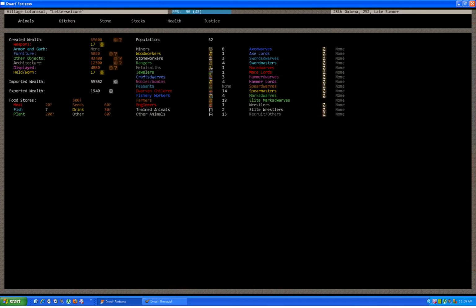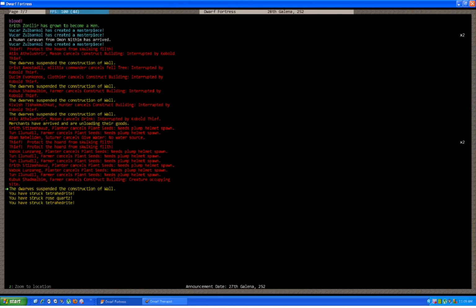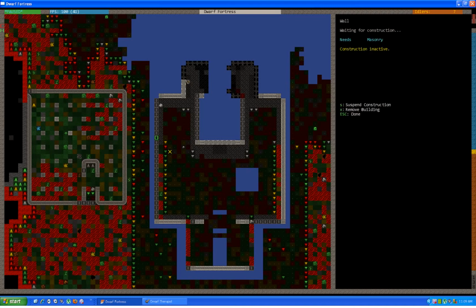Occupying site. Where is this? Announcements. Damn it. Bet they're being stupid. They like to stand on walls for some reason. Stop staying on the wall. We're actually gonna do this. Alright, this is already suspended. Why are these all suspended?